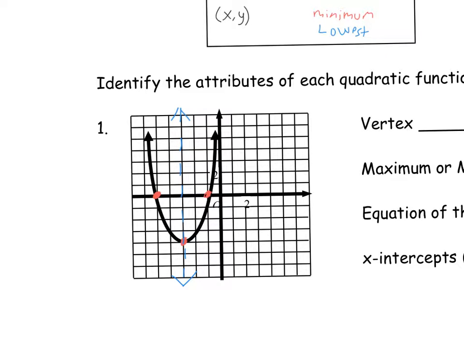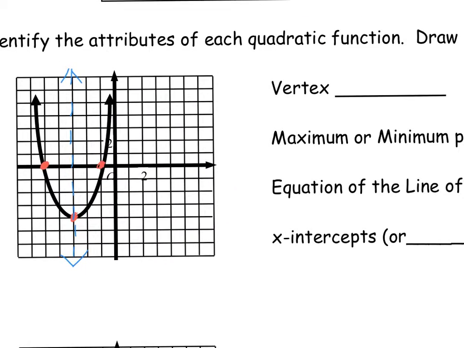So dashed line. Yes? Why did you put a dot at the bottom? That's called the vertex because we're going to have to label that, okay? It's going to be either the bottom or the top of the graph. That's where the vertex is going to be, okay? All right. So the vertex is going to be x comma y.